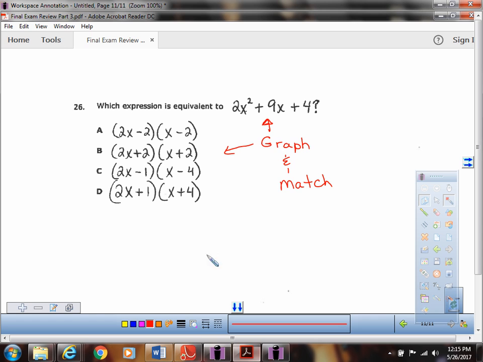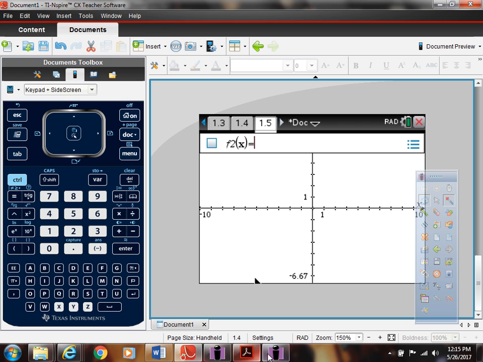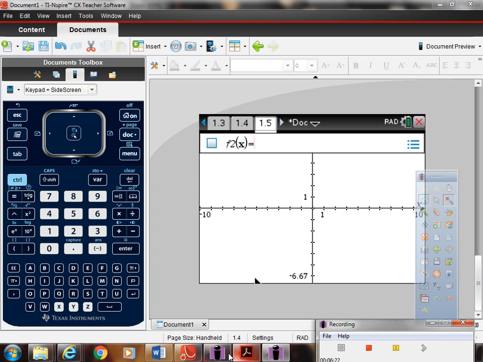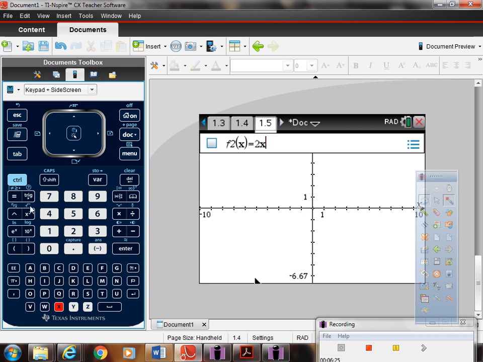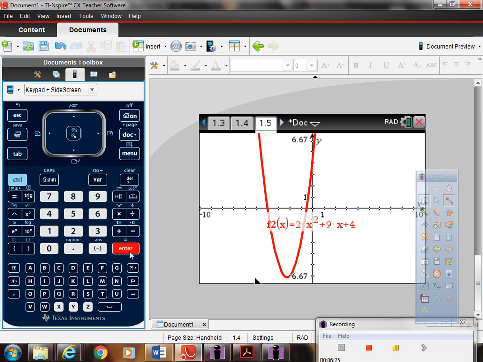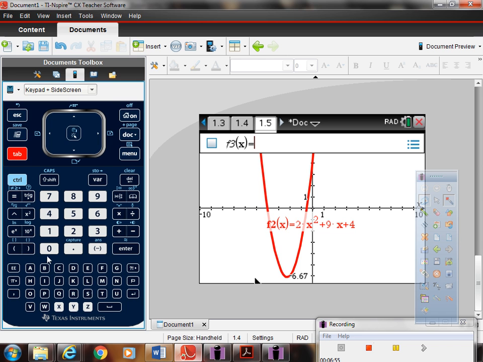So you just basically type it into your graph app. You would just go over here. Not in relations, I would not use relations. Just type it in. So 2x squared plus 9x plus 4. And again, follow along. Practice. When you're doing the problem with me, you're more than likely to remember what to do on the actual exam. And then here, hit the tab key and then you type in each one. So one of those will match. Let's see. Yeah, actually, I think it might be that one. So let's try that one.